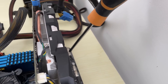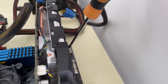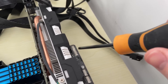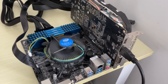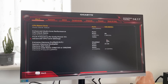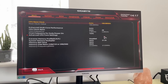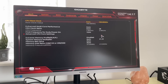To boot without a case it's simply a matter of shorting the power pins on the motherboard front panel header — this can be done with a screwdriver. I then replaced the PSU with a spare from another system, since it always makes sense to swap out a power supply before anything else — it's just a matter of plugging in a couple of cables. Shorting the pins this time meant the board fired up immediately and we got straight into the BIOS. I then tried the original Be Quiet unit in another system and that didn't work either, so I think it's dead. The PC was apparently having issues before the main parts got put into a new case with this PSU, so this might not be the simple answer I'm looking for.